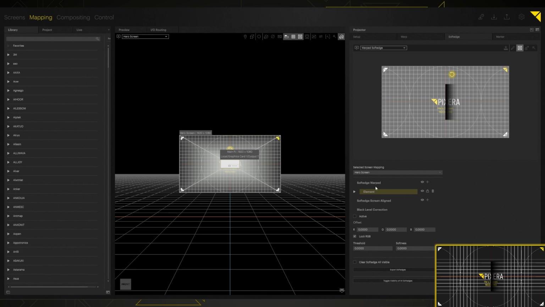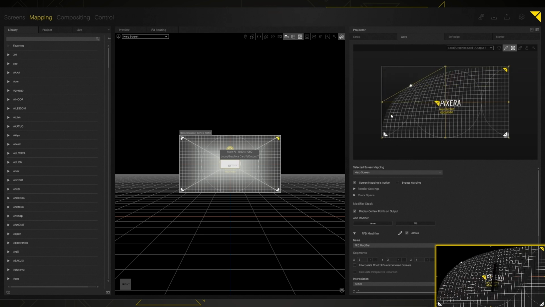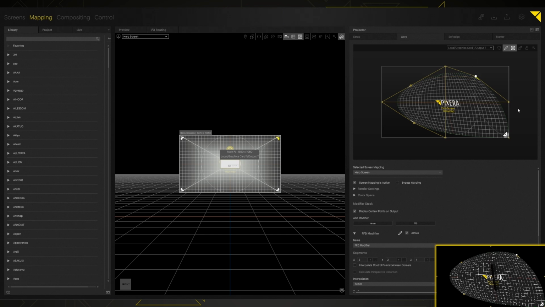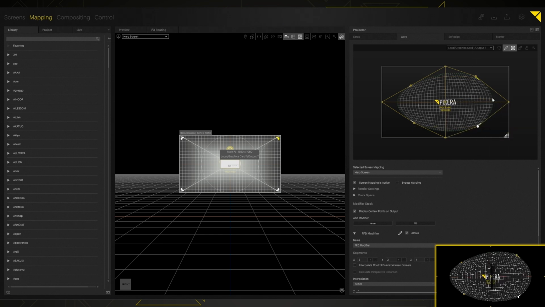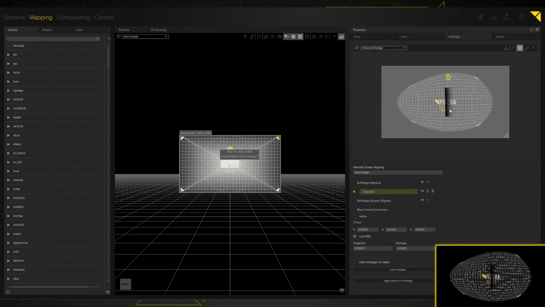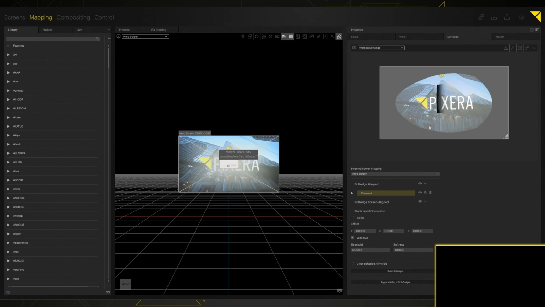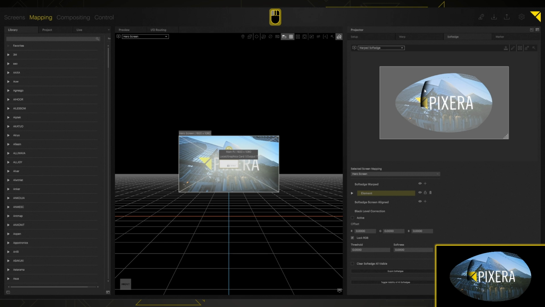Now, what does Softedge Warped mean? Well, that means that if I go to my Warp tab, and let's just start doing a little warping here, we can start to see that our Softedge follows that warp. And if I go back to the Softedge tab and start moving this around, you can see that that Softedge is sticking to the warp. That might look better with some content, so I'm going to turn off my test patterns here, and we can see that that Softedge is kind of moving around the warp there.